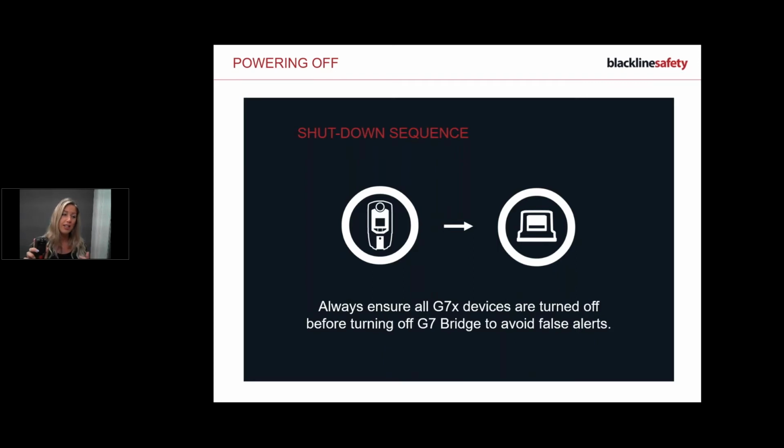And just a little side note, always make sure that your device has a solid green light before powering down, okay? If it's flashing, you cannot send a successful log off. So make sure you do have a solid green light before you power down. Okay, so my lights are off. Now what I want to do is connect it to my charger. So I've attached my cable, my charger port to my clip, and then I attach my clip to my charger. And then as you can see, I've got a red light at the bottom of my device.